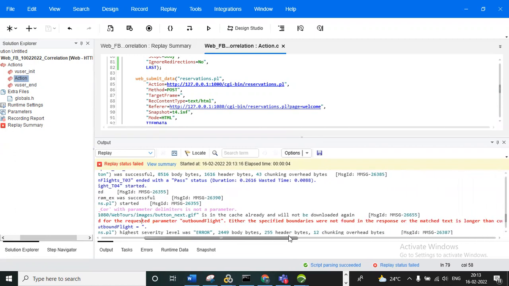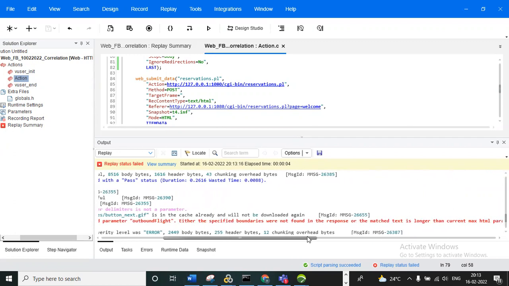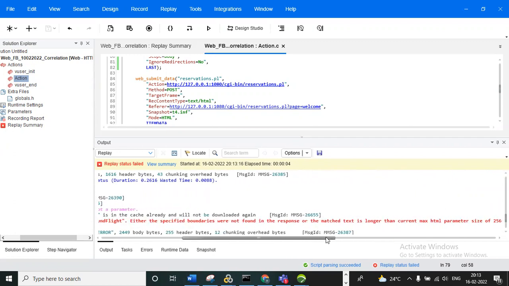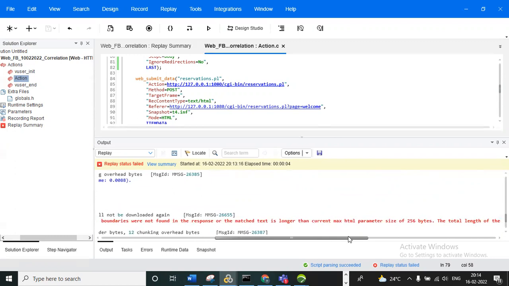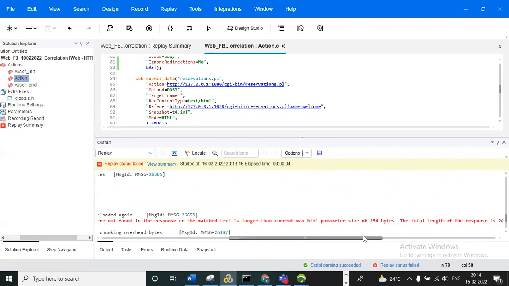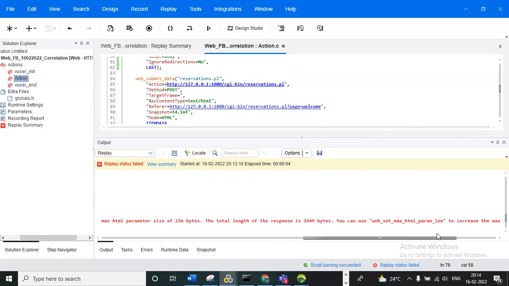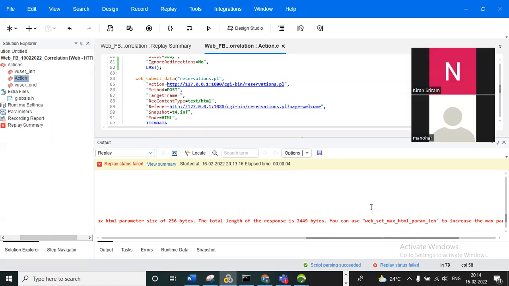So you can observe: no match for the requested parameter outbound flight value. Either specific boundaries are not found in the response or match text is ignored. Maybe match text is longer than the current max HTML parameter size of 256 bytes. So sometimes you will get this 256 bytes error. What you can do is write the website max HTML length function.